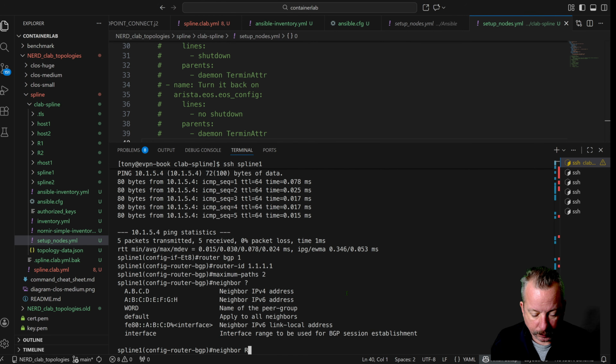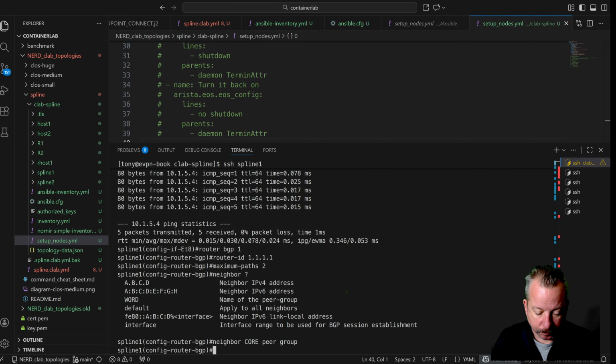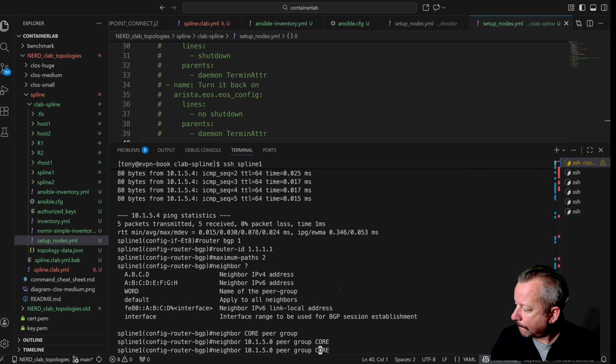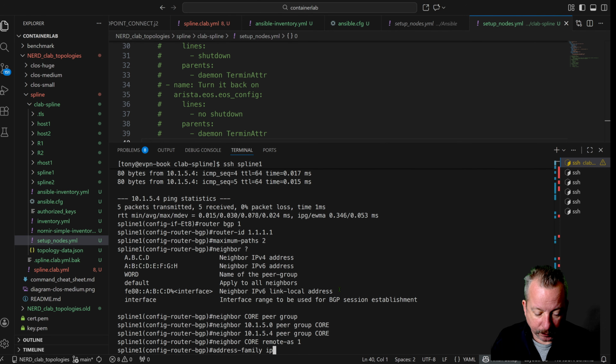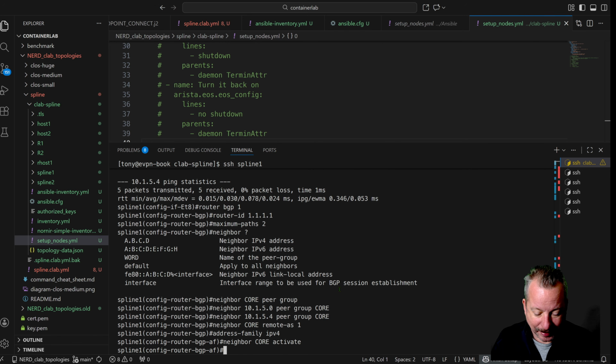We'll do a peer group called core. Neighbor 10.1.5.0 peer group core, and 5.4. Neighbor core remote AS 1. Then address family IPv4, neighbor core activate.